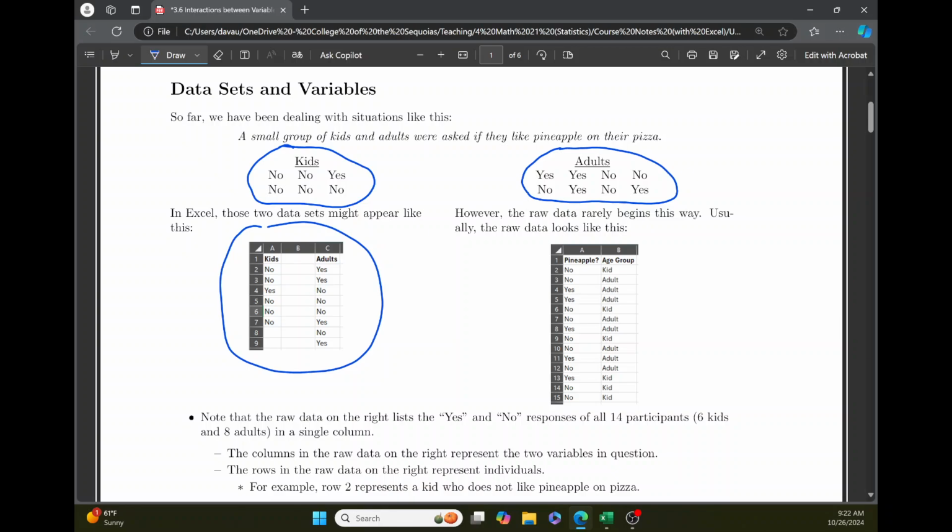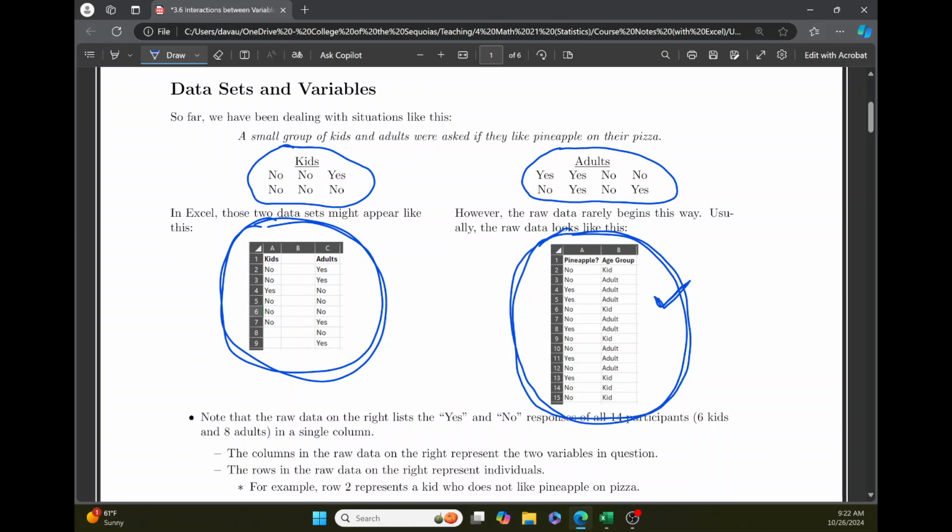Usually the raw data looks something like this, okay, where the two variables in question here are whether they like pineapple on their pizza and what age group they belong to. And so instead of automatically splitting up the pineapple column by age group as has been done here, usually it's all just kind of jumbled together into one big data set. And so these are the kinds of things that we want to be able to handle, okay?